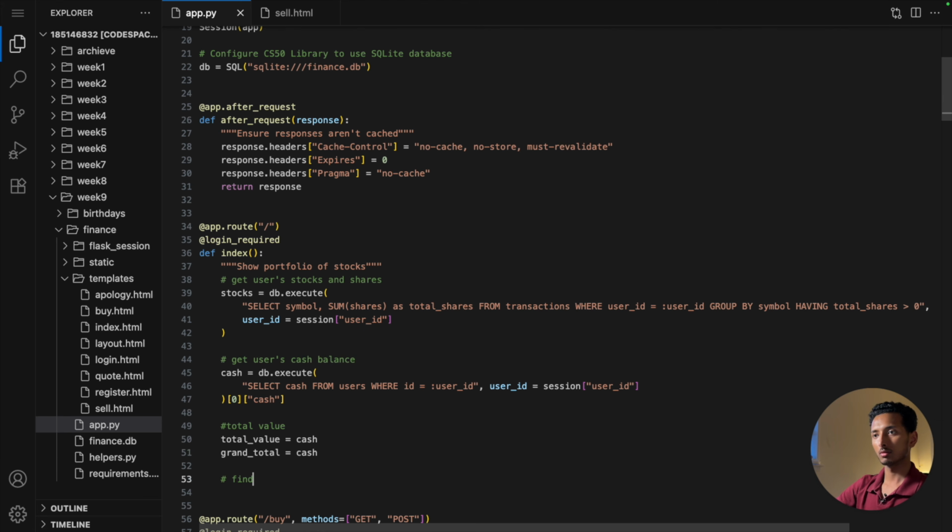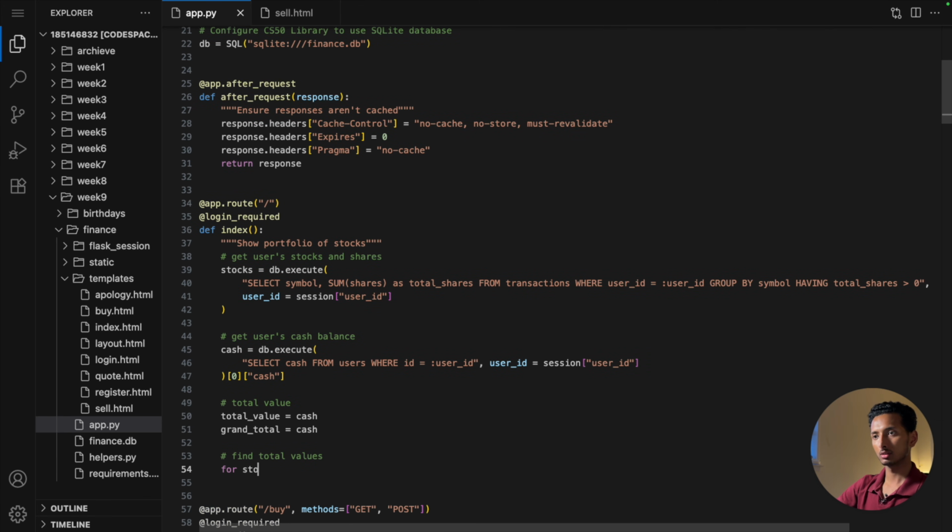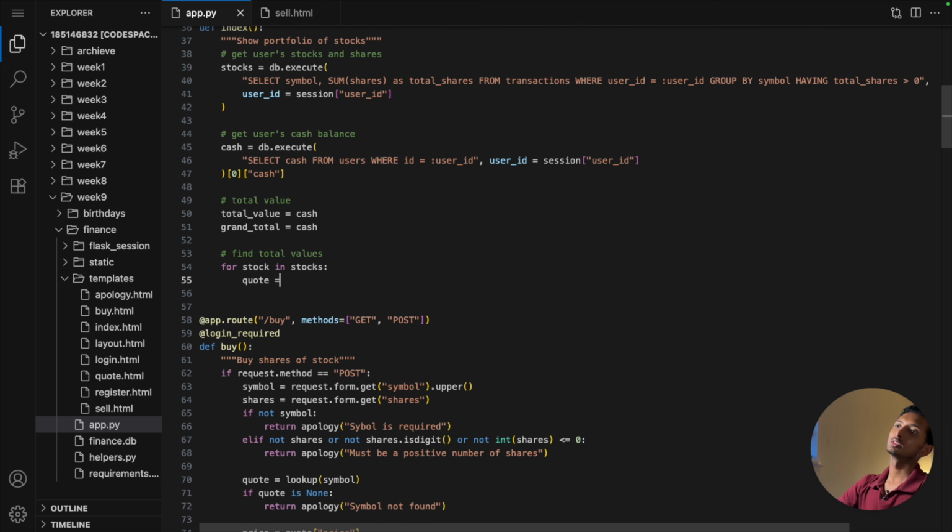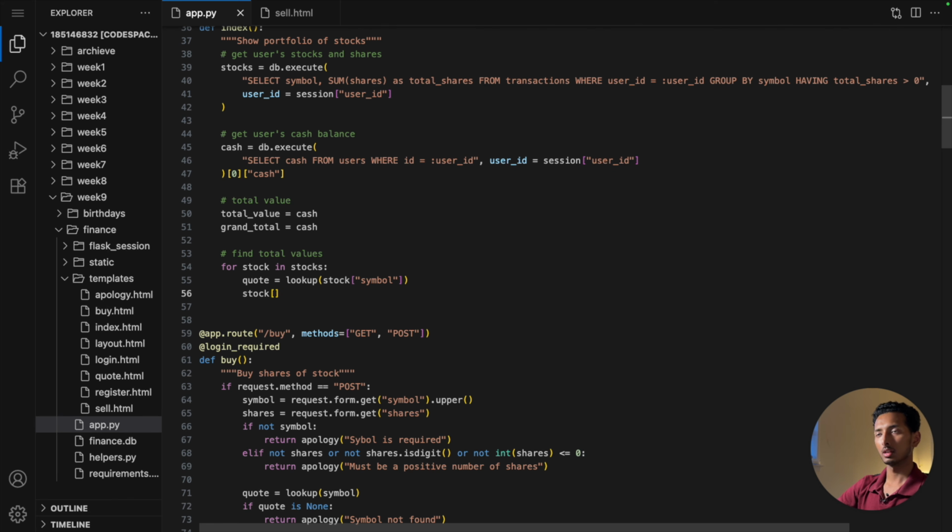So I'll say find total values: for stock in stocks. I want to say quote equals lookup. I want to pass it stock of symbol, and basically I want to assign quote name.